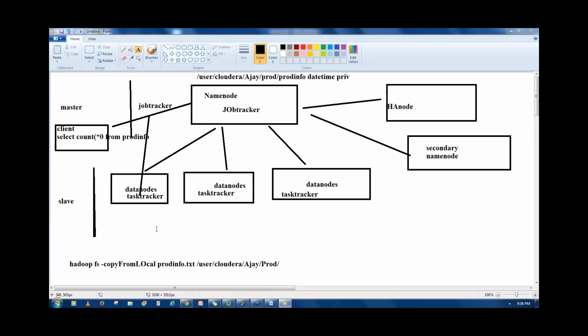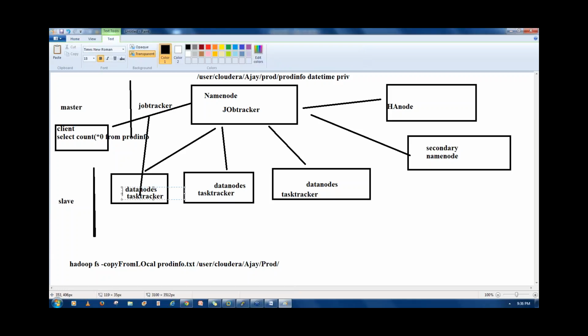If the data node goes down, it doesn't make any issue with your job processing. But if your name node goes down, then the entire cluster is considered down. That's it.